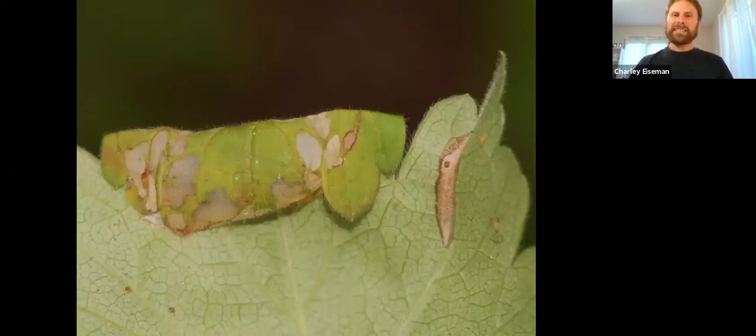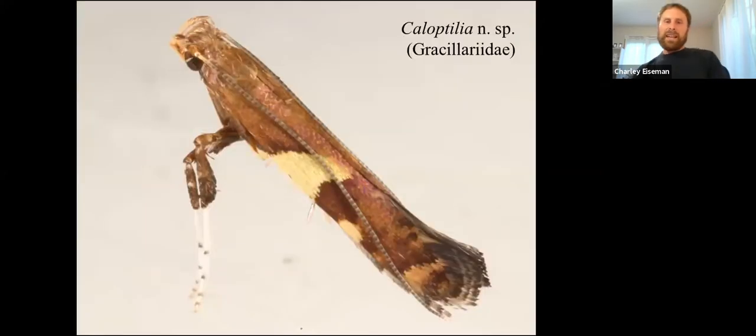Not all gracilariids are leaf miners throughout their lives. So the genus Calyptilia, most species just mine for the first instar or two. This one made a tiny underside tentiform mine in a gooseberry leaf, and then it popped out and walked a few millimeters and then used silk to roll the tip of the leaf into this cone. And these patches here are where it's feeding externally, but within its leaf shelter. Virtually all Calyptilia species feed in that way. And that one on gooseberry is another undescribed species.